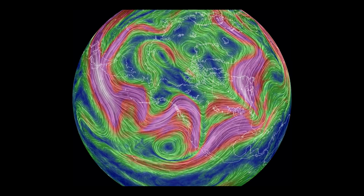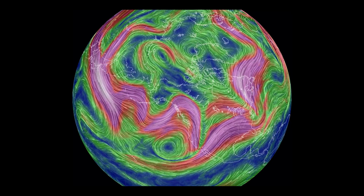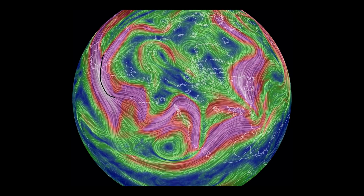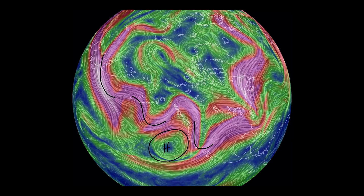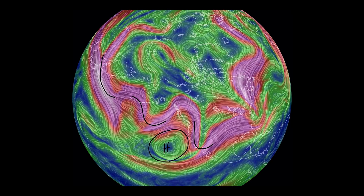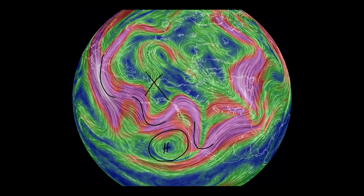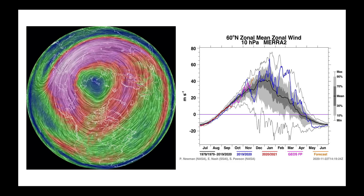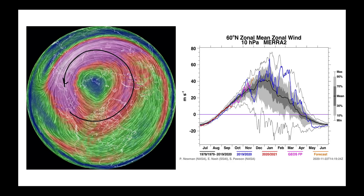Now, the pattern we need to be discussing here is going to start with this map. We've seen a lot of the source region of our troughs coming out here from parts of the North Pacific, the Bering Sea. And you can see the waves that are kind of lined up right now in the pattern. But there is also a large ridge sitting here, and that is the major feature preventing California from picking up much precipitation here without that strong subtropical component of the jet stream. Why does this continue to be the source region of a lot of our systems? Well, part of that answer is actually way up in the upper levels of the atmosphere. And now let's just go get a quick recap of what's going on with the polar vortex. It's right here, and it is relatively strong.